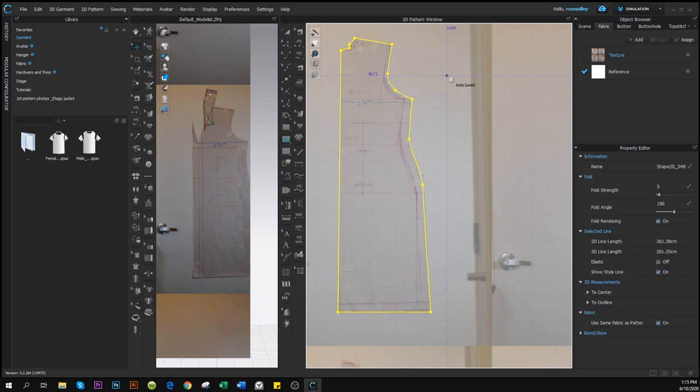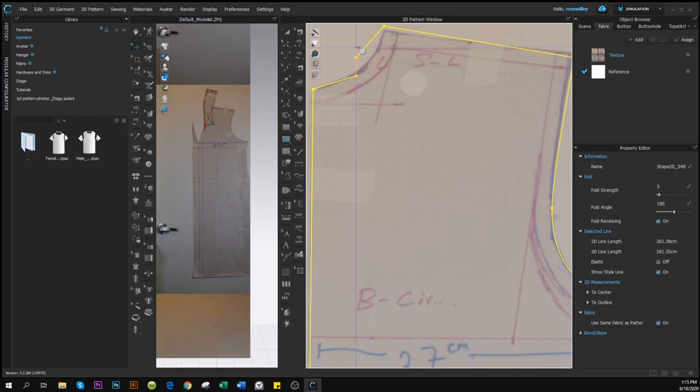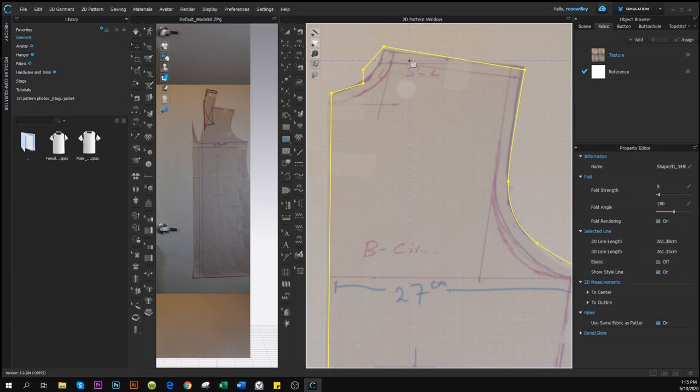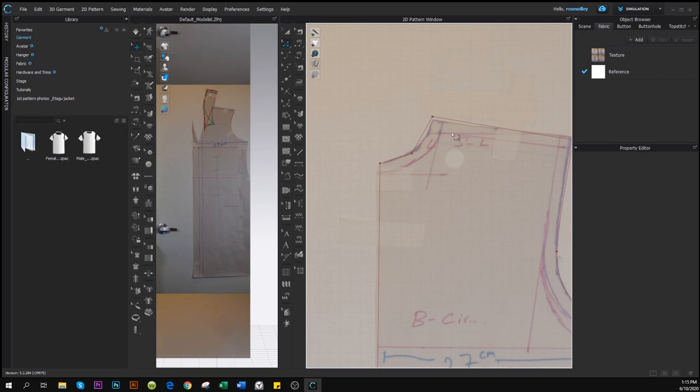Next, I'm gonna zoom in closer to adjust if anything that I can fix. For example, right here in the neck, look, I kinda make a mess here, okay? Instead of creating a curve, I created 2 points. So to fix that, you see this edit pattern tool, click on it, and then you come back and click on here, just click on one. Then I'm going to press the delete key on your keyboard to delete that point. Next, I'm going to delete both of the points. Next, I'm going to select this edit curvature tool, click on it, and then you come over here, click on one, and then just drag it to create the curve, okay?